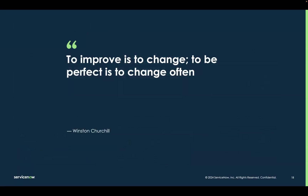We started with a quote, and we'll also end with one: To improve is to change; to be perfect is to change often. We really need to be thinking about continual improvement as something we do on an ongoing basis — we're never done. Every time we fix one thing, we need to go after the next thing. Every second, every minute counts when it comes to service delivery. And process mining is a big part of giving us that visibility to allow us to change on a more regular basis.